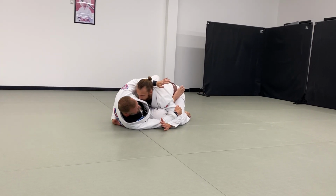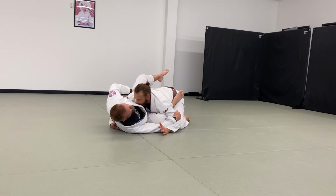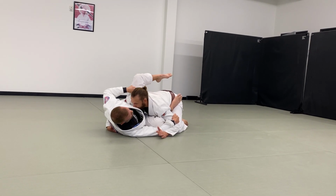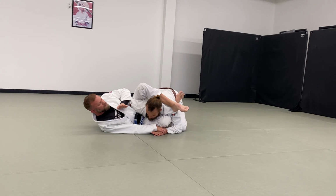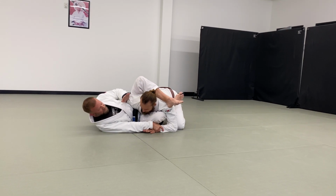So I'm hipping out to the side here, and then I'm bringing this leg up, leading with my thigh, not with my foot this way, my thigh here. And I'm pushing. So as I do that, I should wind up in this position where I'm facing the side of Alex's head like that. And now I should be down here.